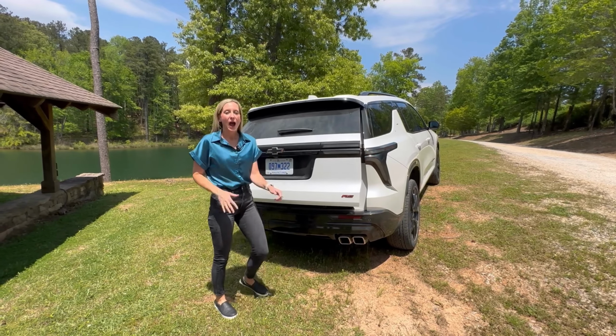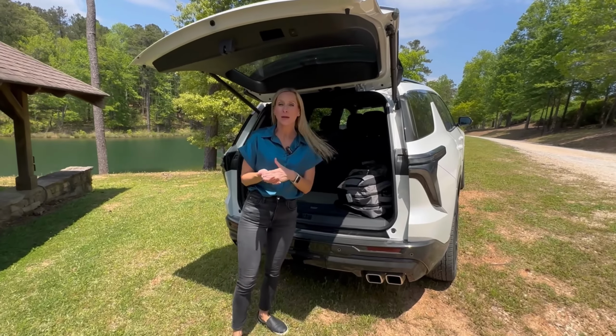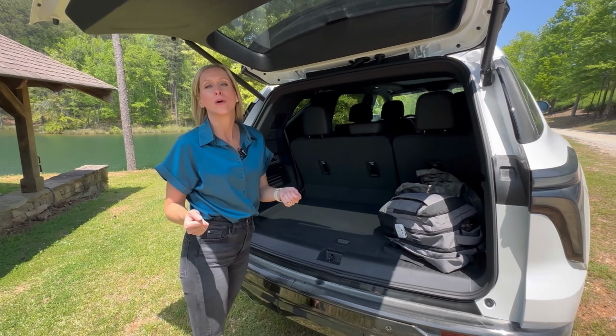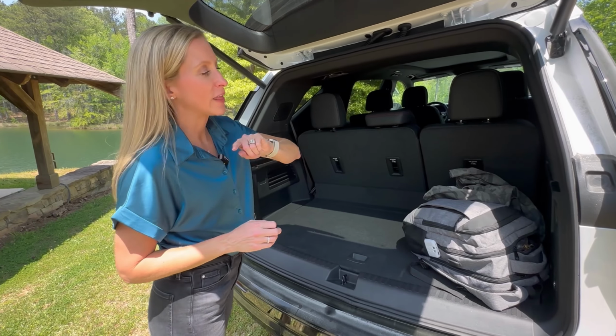One of the most family-friendly features is an auto-sense liftgate. Check that out. I have the fob on me. When I get close to the liftgate, it will beep to alert me that it realizes I'm there, and then it will open, which is so important when you got a baby on your hip or a shopping cart or your hands are full. I really, really, really appreciate that feature.